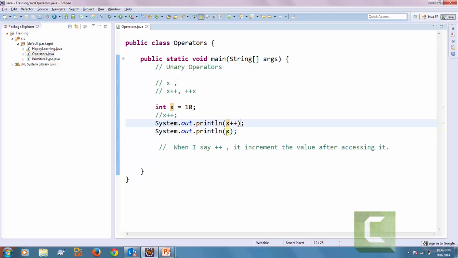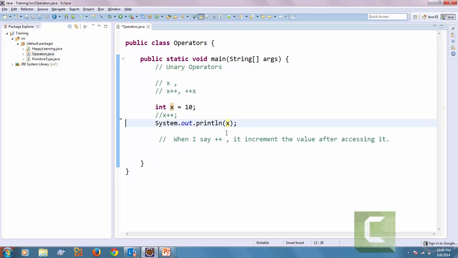I am removing this one and doing plus plus x. So plus plus x, what happens?